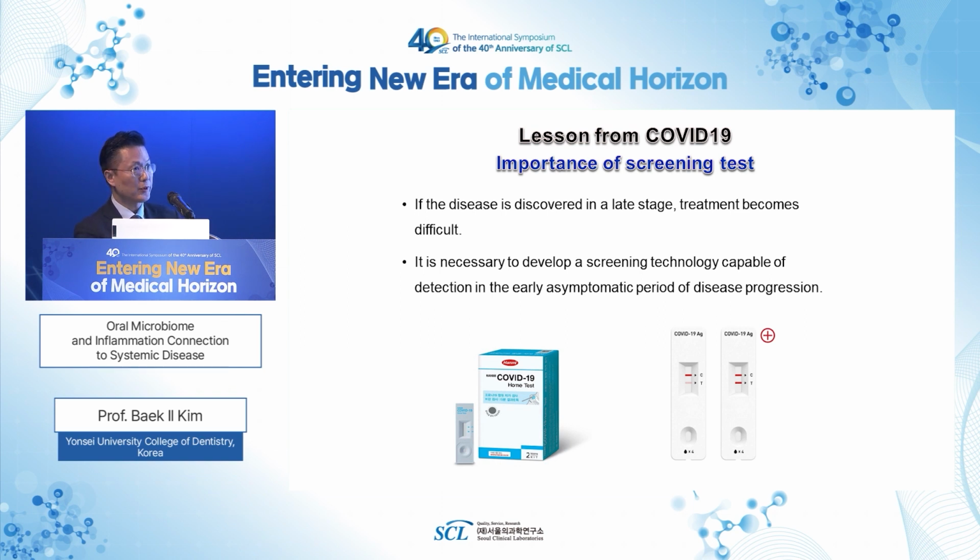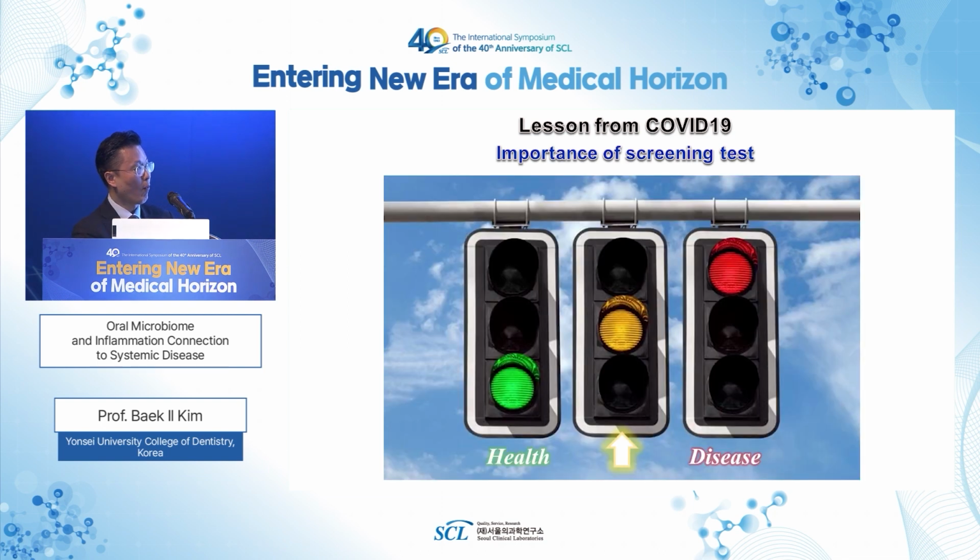So it is necessary to develop screening technology capable of detection at all these stages. The most important part of the screening test is the real-time assessment. This is very meaningful. We can compare it to the traffic light system. Health is the green light, and disease is the red light. The screening test plays a similar role to the yellow light.